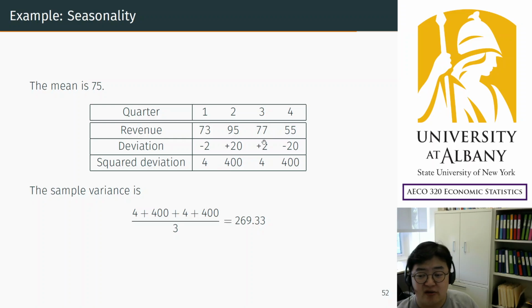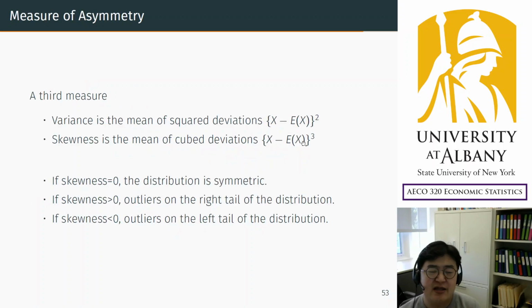Okay, and finally, in the final few slides, I'm going to discuss additional measures. So far we basically learned two types: measures of central location and measures of variability. Measures of central location include mean and median. And additionally, we learned percentiles as a non-central location. Also, in chapter 4, we learned range, interquartile range, and variance, standard deviation.